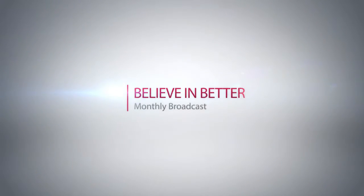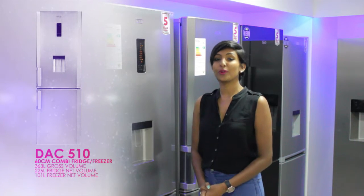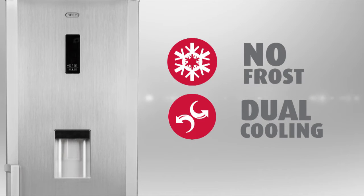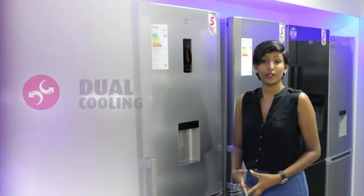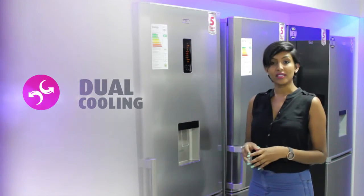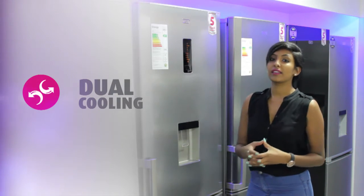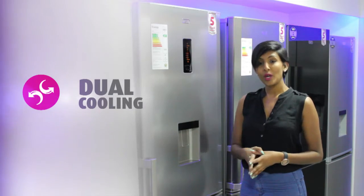Let's go have a look at the DACE 510, which is our no frost model. Here we have our DACE 510, the most premium product in our 60cm combi range. It features a no frost freezer as well as dual cooling in the fridge section — these two combined form full no frost. Dual cooling basically means that there is a separate cooling system in the fridge and another one in the freezer. They work together to maintain humidity and temperature, keeping it stable, so no bad odors are allowed to transfer between the fridge and the freezer section, and your food is kept fresher for longer.